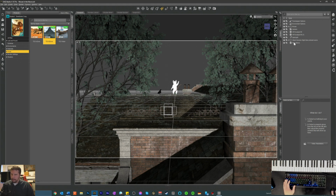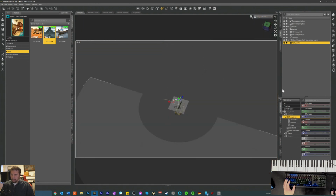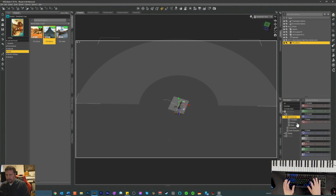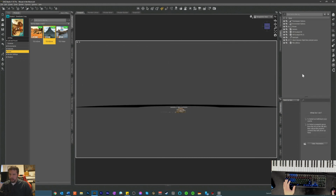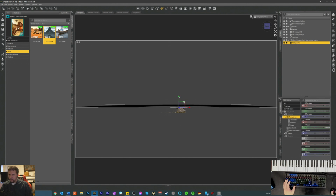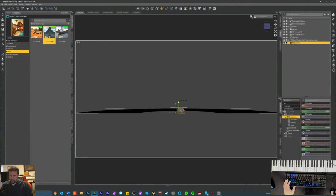Okay. Now we're going to have to rotate the B zone. Let's do this again. Perspective mode. Rotate Y. We're going to rotate that 180 degrees. Okay, now we're going to translate it down. Up, B zone. All right, let's go back to our camera view.